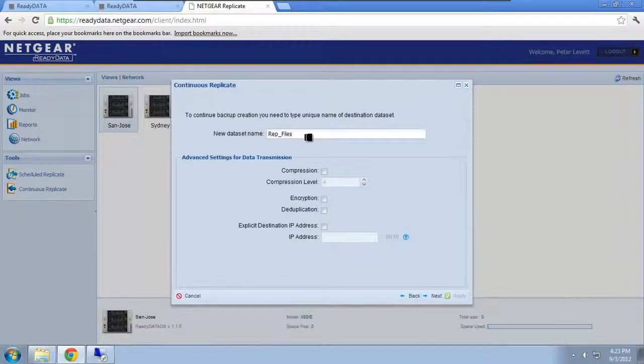I then get to choose the name of the replicated share, so in this case it'll be called rep_files. I can enable compression, encryption, and deduplication in my replication. Now I'm going to leave this disabled because, like I said before, these two devices are on the same network. If it was going over the internet, however, I would probably enable these options.